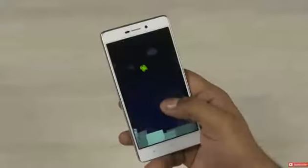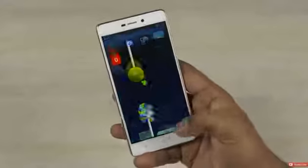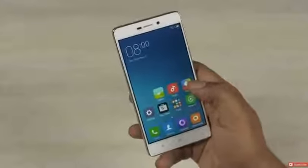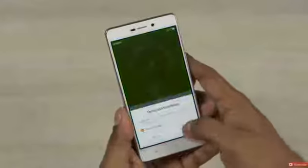The Redmi 3 is currently running on Android 5.1 Lollipop with Xiaomi's custom MIUI 7 on top. We have the regular MIUI features here, the theme store to customize it, some shortcuts, and so on.